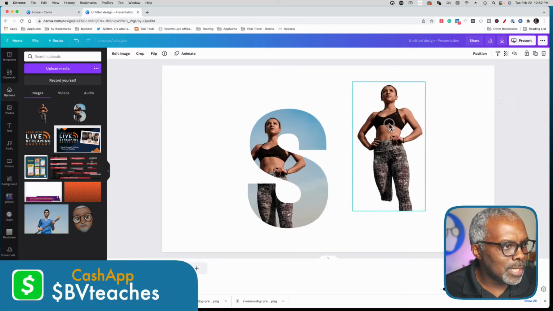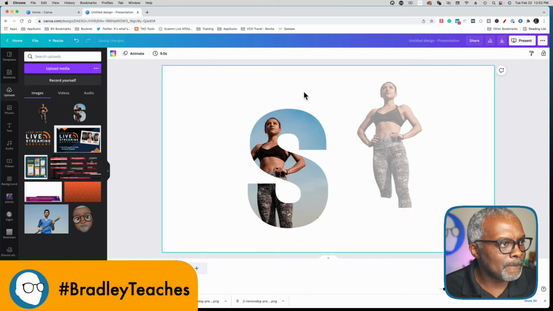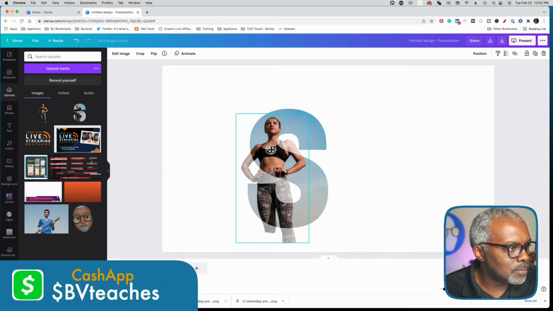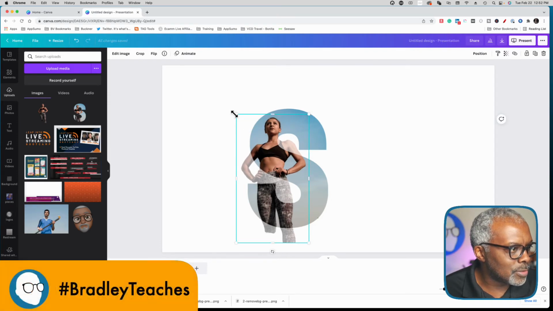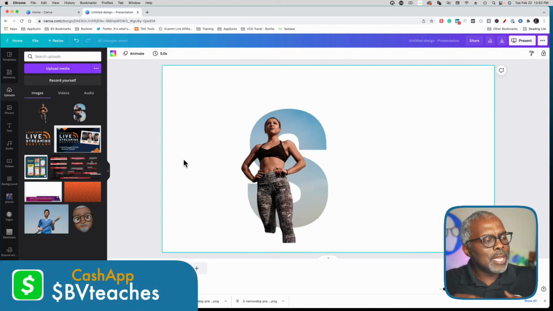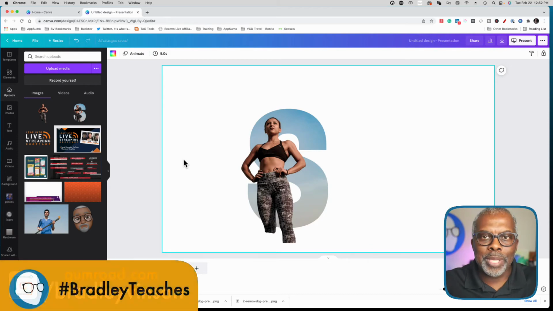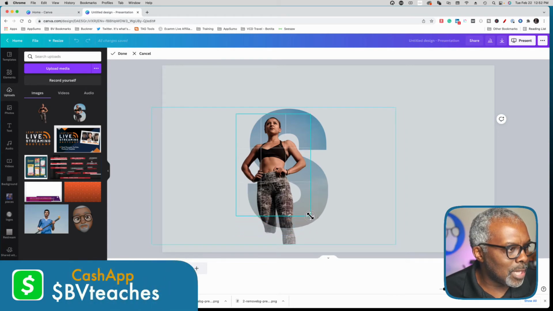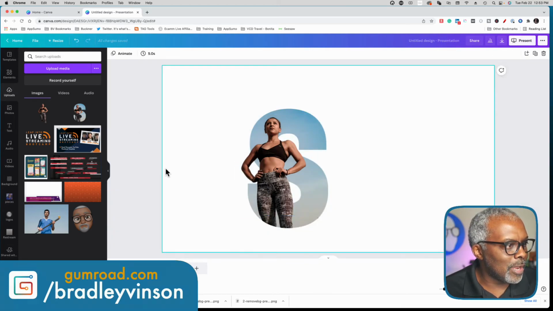Here is the letter. And what we're going to do again is click on the image of the person and knock down the transparency. And then we're going to line them up. That looks pretty good. It's not exact. There we go. I like that. Okay, so now we're going to kick up the transparency back to 100. And now we're going to crop out the areas of the athlete that we don't want to go beyond the letter. So we're going to double click on her again, and drag the bottom line up inside of the S to make it fit better. So there we are, and we have the design ready to go.